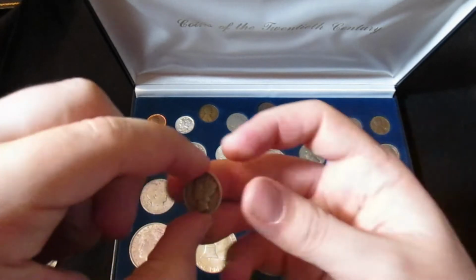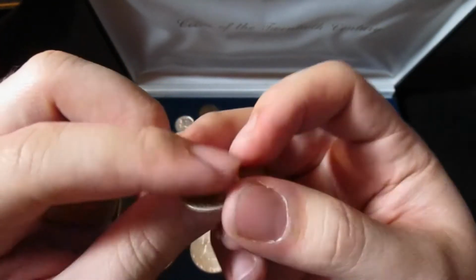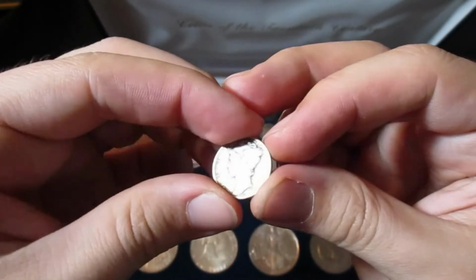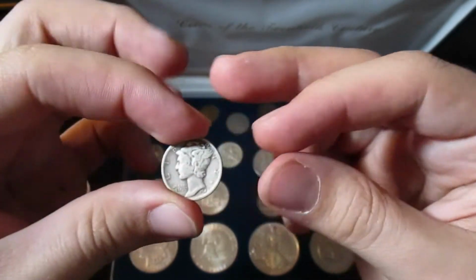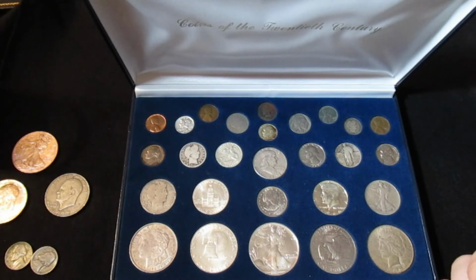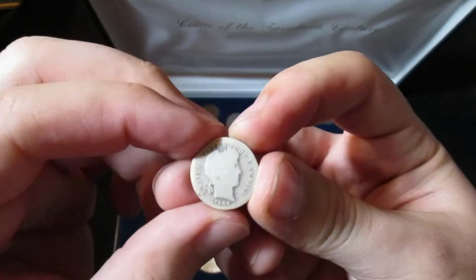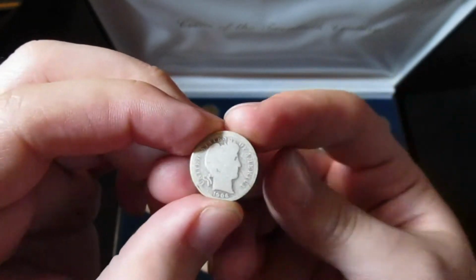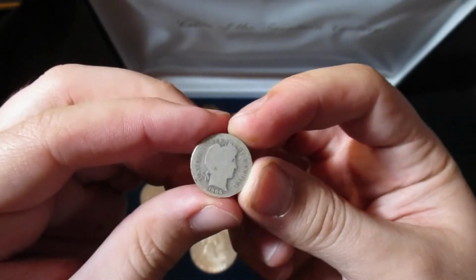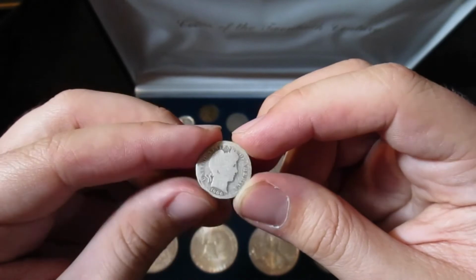And then for the Mercury dime, here's what I took out. Just your regular run-of-the-mill 1942 Mercury dime, and I replaced it with a 1940 BU uncirculated Mercury dime. It's just very nice, probably split bands in the reverse. And then for the Barber dime, I took out this 1906, and I can't remember the date that I replaced it with, but the one that went back in has some Liberty on the headdress remaining.